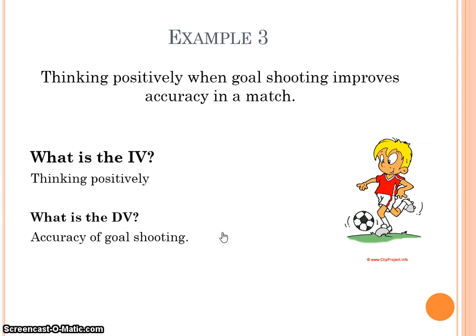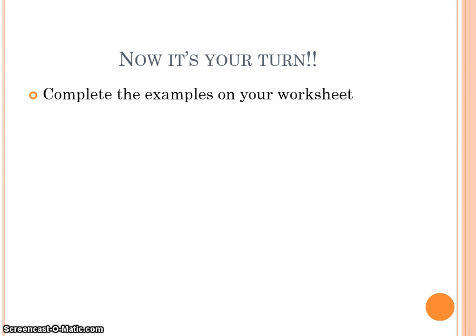Okay, your worksheet now has 3 extra examples for you to work on. What I'd like you to do is pause the PowerPoint and spend a few minutes working your way through those independently. Once you're done, you'll see that there's 3 remaining slides on this PowerPoint that go through the solutions. Just click Start and then work your way through those as you're done. And then that is our review of independent and dependent variables for today.